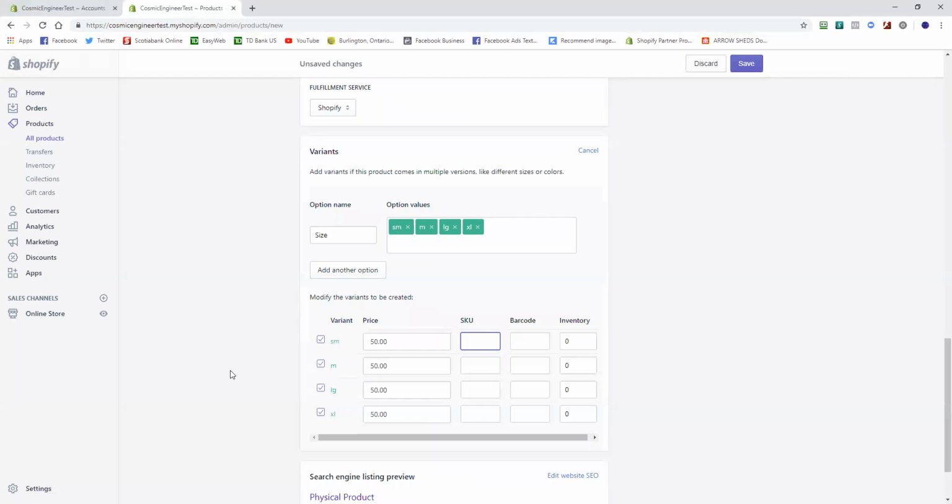The next thing that I'll show you is how to adjust pictures and get into the options for the variants that you might want to play around with. You can also have certain variants on sale. If you're working on getting rid of some inventory and you have 10 smalls, you just want to get rid of them because you're going to revamp the style or something like that, that's where you go in and adjust the variant. So at this point, I'm going to hit save.